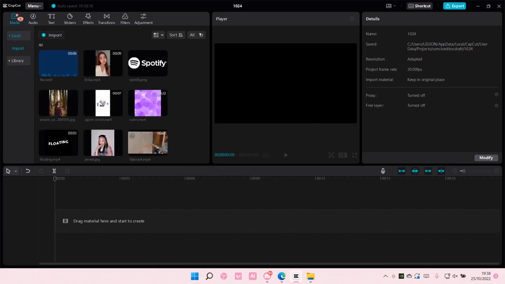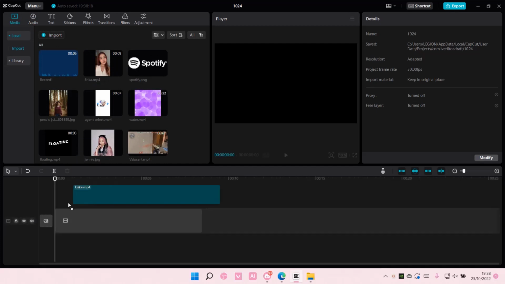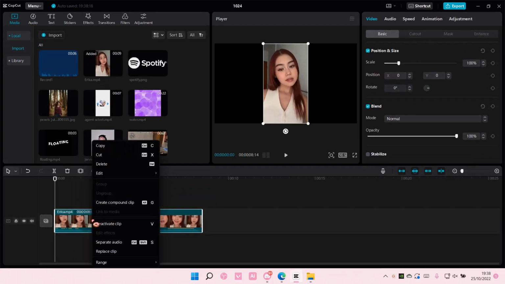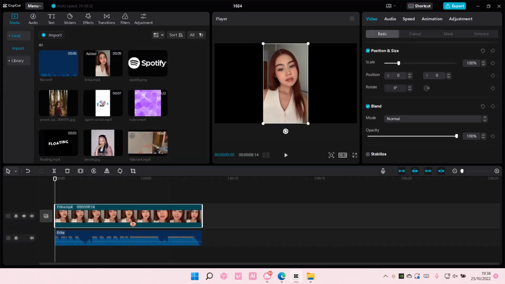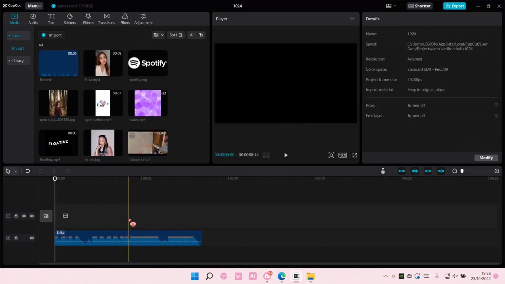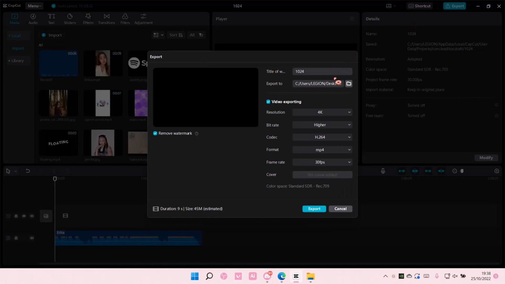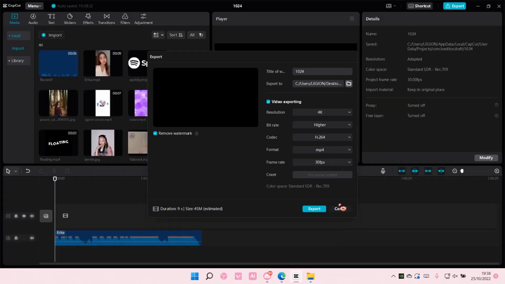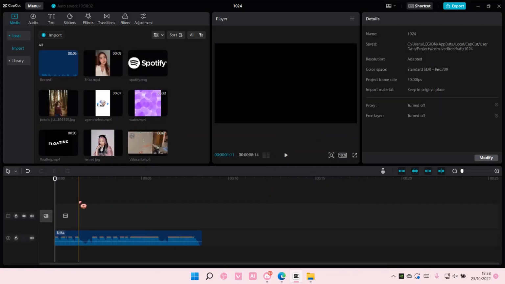You can also select media and add in a video here. Right click and separate audio, and then you can just delete the video, and then you can export it, but it will still be in an MP4 kind of format. You can use websites to then turn it into an audio instead, like MP3, so from MP4 to MP3. But yeah, that is basically it for this video.